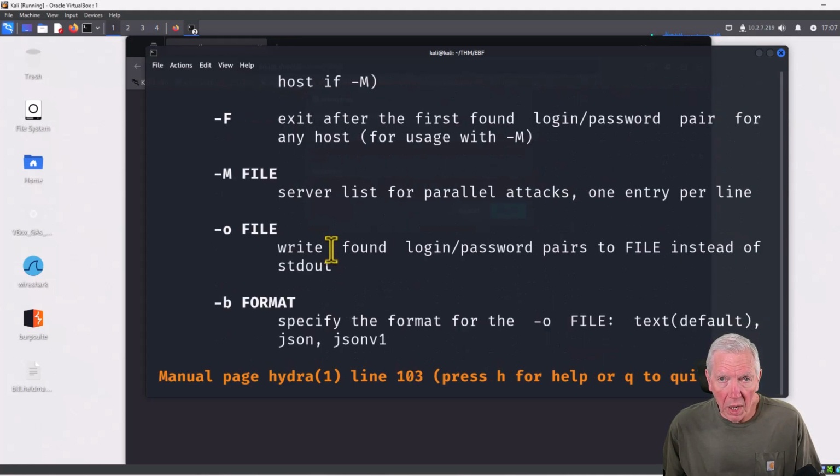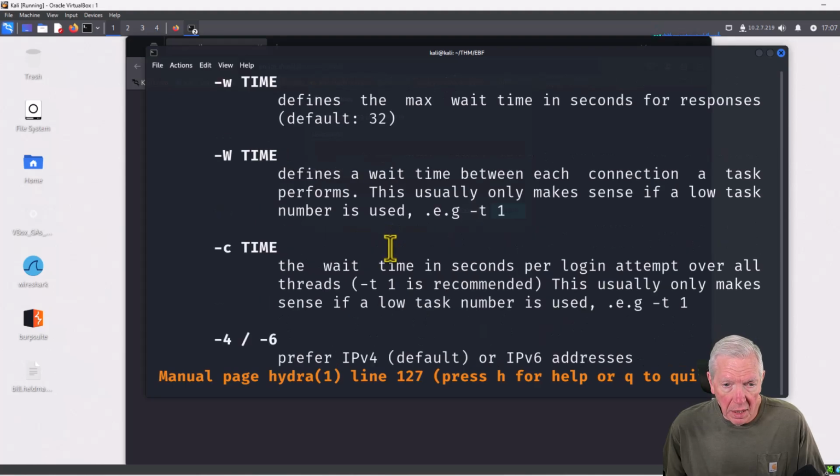So we're not anywhere close to being experts with Hydra, but we can use it right now, and that's actually a good thing. But I do want to communicate to you that you can take Hydra quite a bit further, and you can use Crunch, for example, to generate a fake password list, fake username list, and utilize those within Hydra. There's a way to do all that.